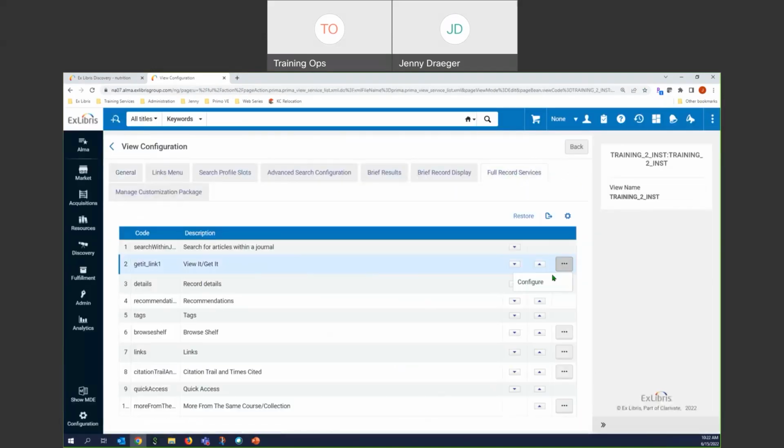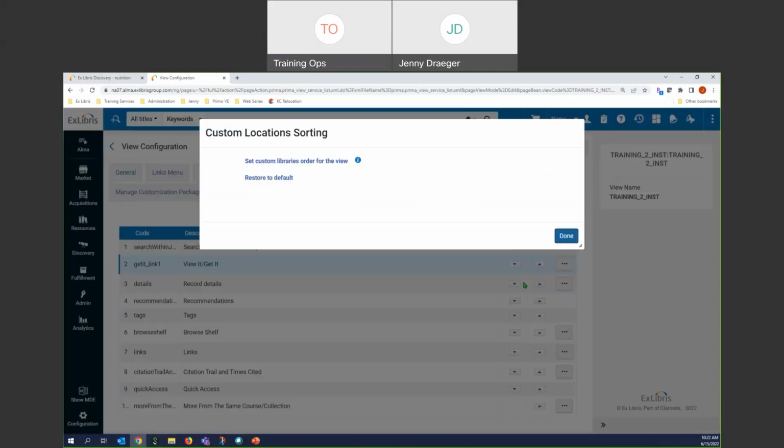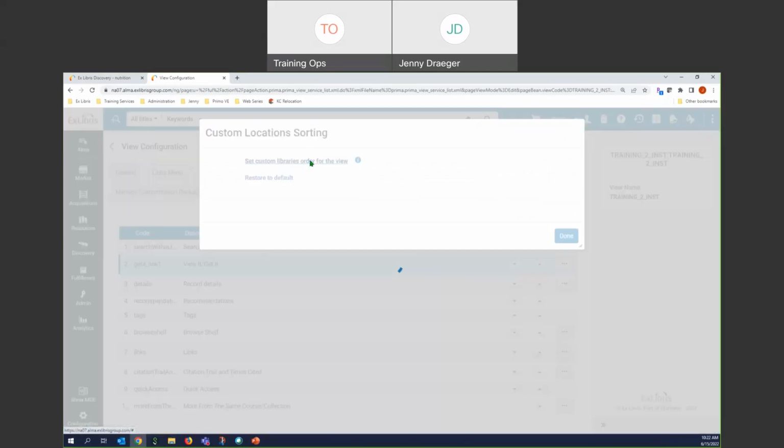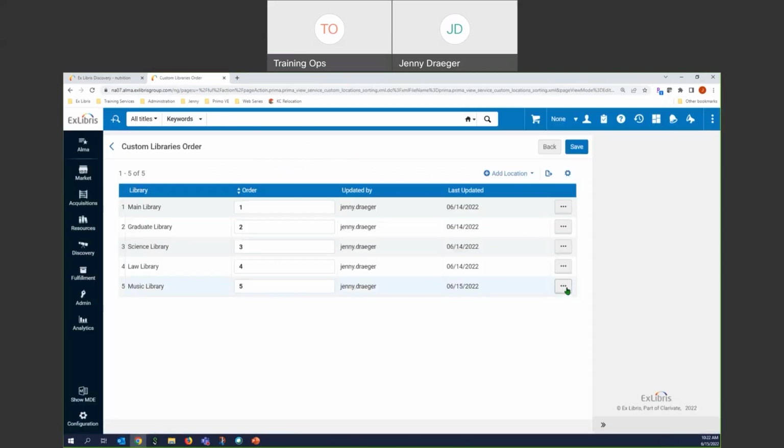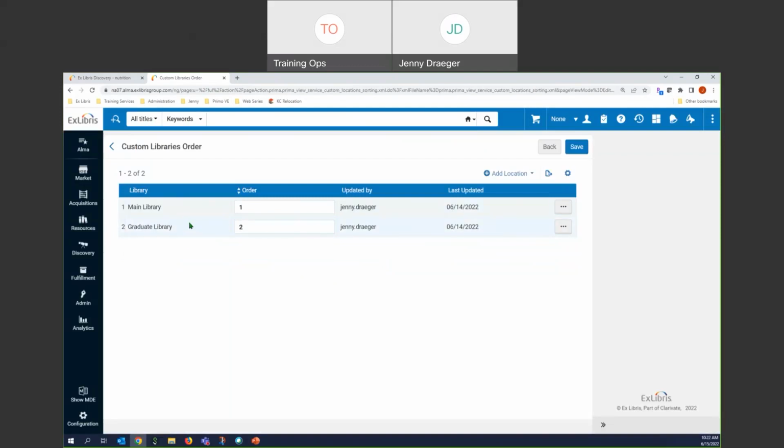Here it is. Thank you to the person who pointed that out. So here's where I can select my custom libraries. For each view, you can do it differently. So maybe I could even take these off and really just want the main and graduate at the top and the rest at this view. And in another view, I might reorder them a little differently.